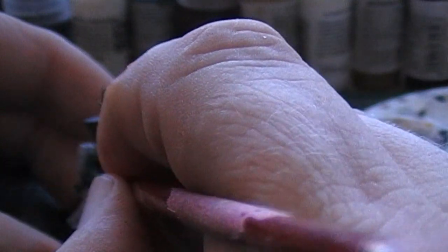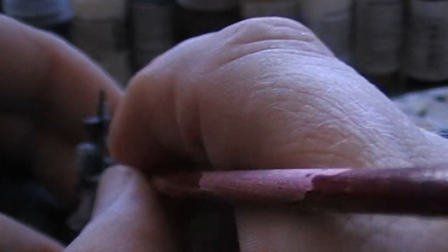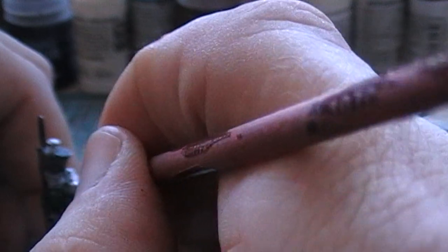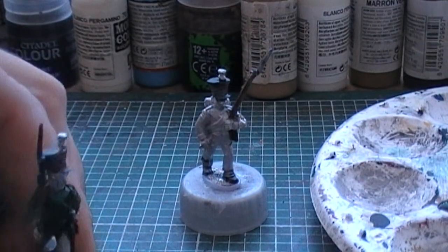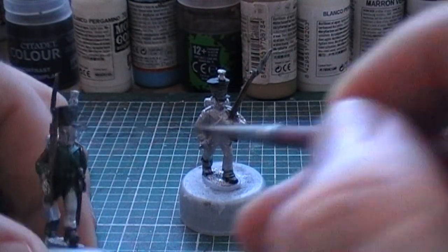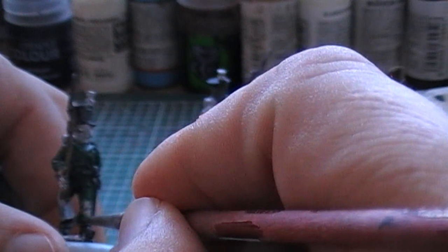I always find that with greens, you always find little bits that you miss, again it's no big deal. I always do two or three tidy ups as I go along, because you always find that some paint's rubbed off, like knocking them over, or maybe it rubbing against your finger when you're painting or whatever. So it's not the end of the world again.